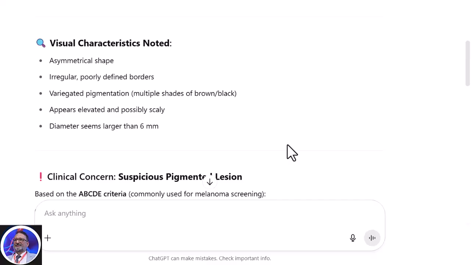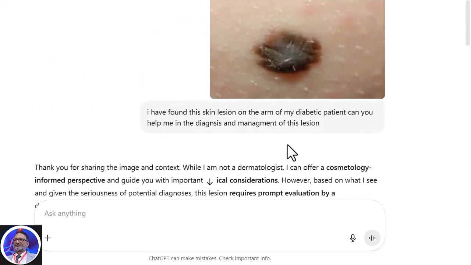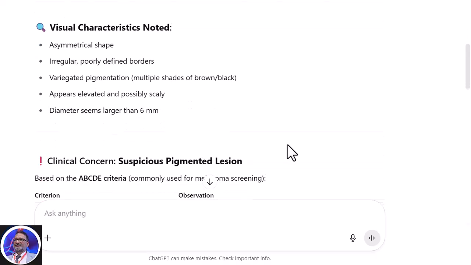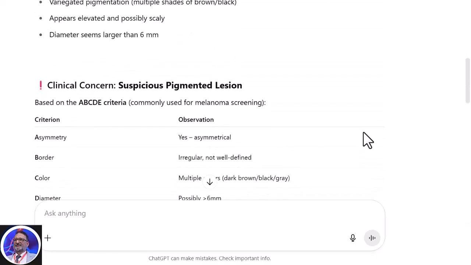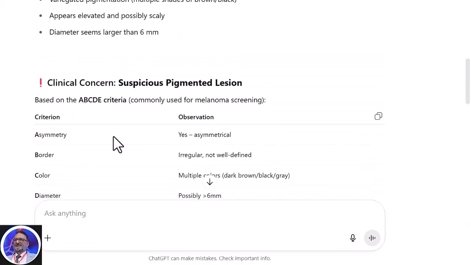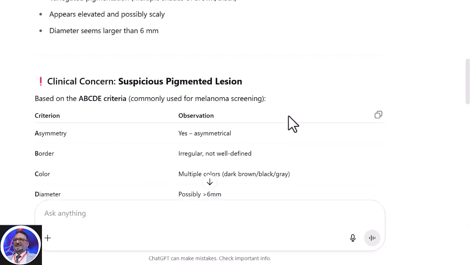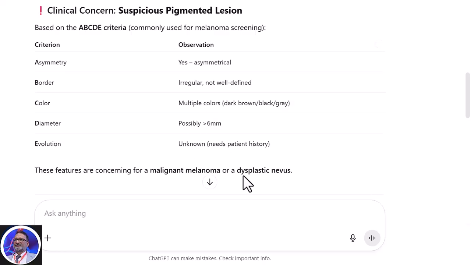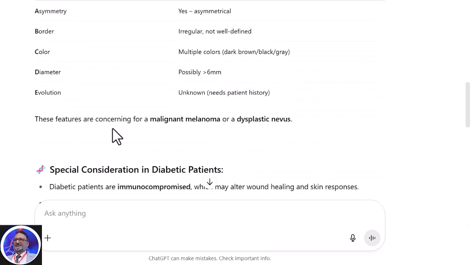This is according to the magnification of the image. Notice this is the image that I have sent. I didn't give it any measurement. It said it's around 6 millimeters, which is true. And clinical suspicious features, here it put the criteria. Border is irregular. It's asymmetry. Color. Then the region is concerning for malignant melanoma.